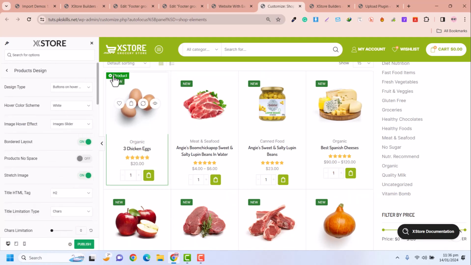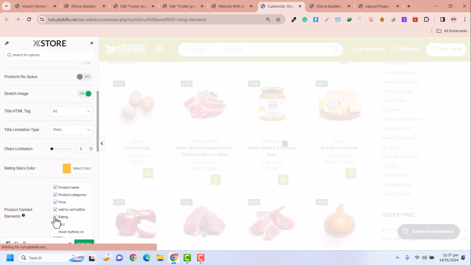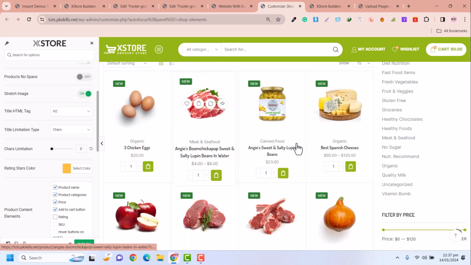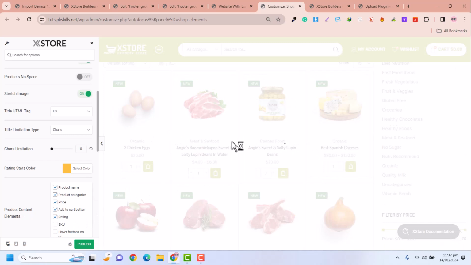And if you select here, this is the layout of the view of product. For example, here you can see product name, add to cart button, and so on. If I want to remove the ratings, if I deselect the ratings from the shop layout, the rating will be removed. You can see there are no star ratings. If I select again, the star rating will be available.